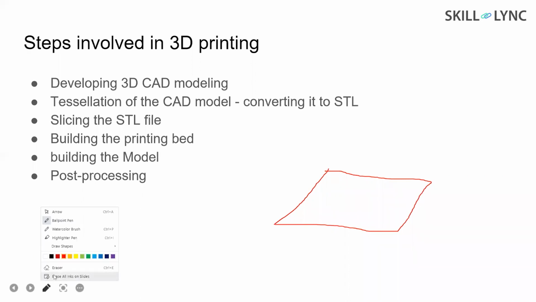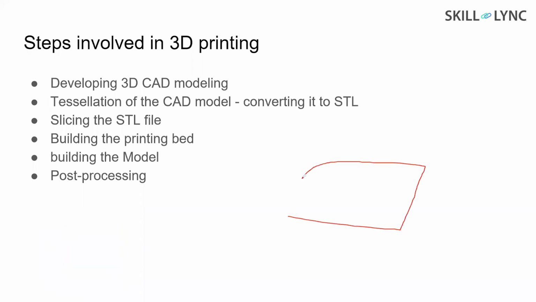Next, building your model, right? You have your model now, and that needs to be printed in your 3D printer. You have your printing bed and you need to print this particular cube. So that is called building your model. This is one of the crucial parts, right? This is called 3D printing. So you have n number of layers and you need to make sure that your 3D printer is printing these particular parts with the proper guidelines, with the proper parameters, with the proper temperature, with the proper extrusion factors, all those things, right? This is where your actual manufacturing, your actual modeling will happen, right?